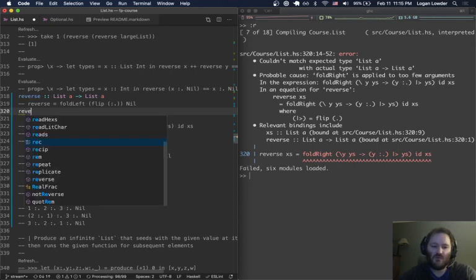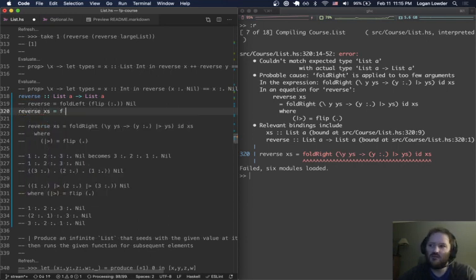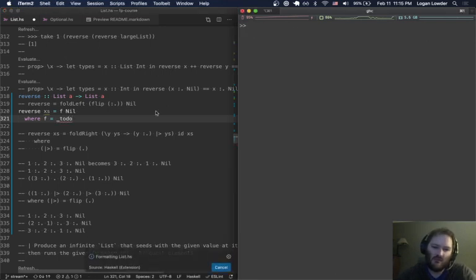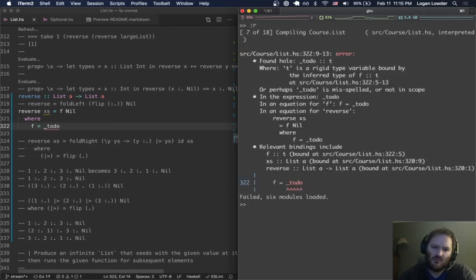Okay, first, X is F, where F, do I have X's scope here? Stay F. Now I need to fold right.